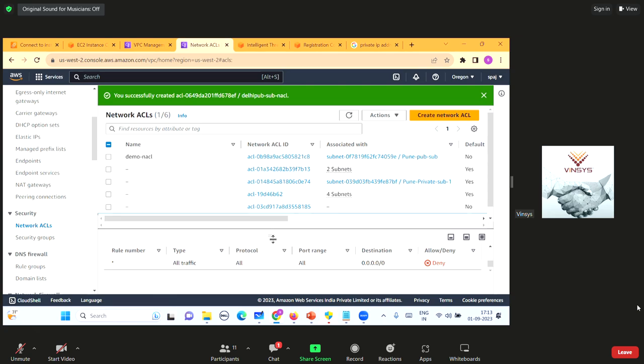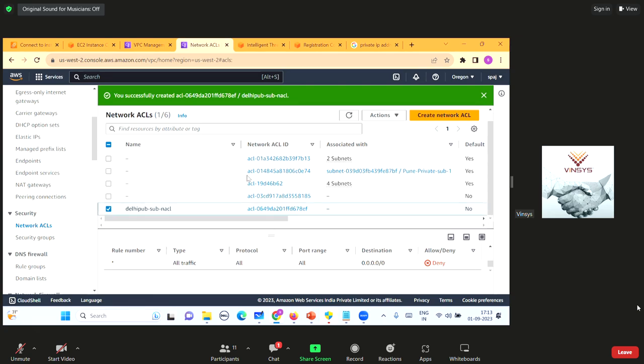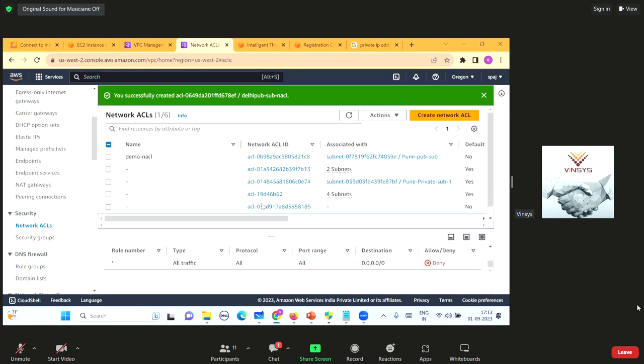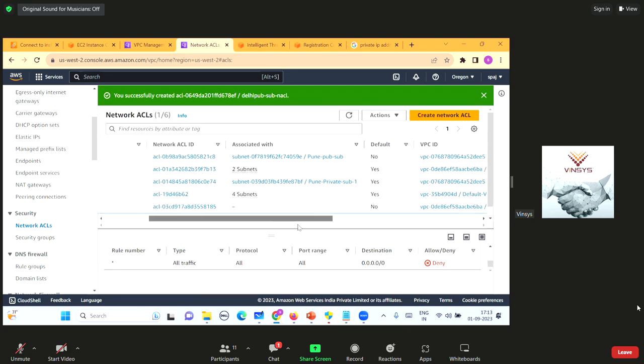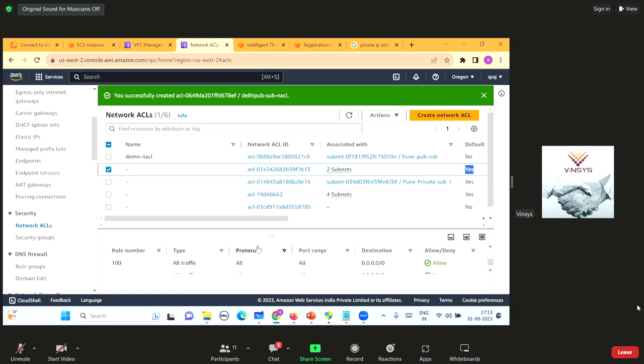Now let me go to the default network access control list for any subnet maybe. So it looks like it is the default one. So if I go here and go to the inbound rule, now see, by default it allows everything, all traffic, rule 100.